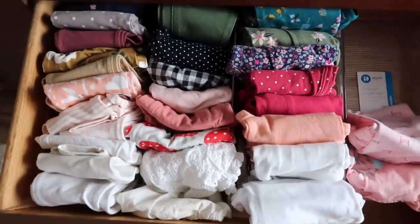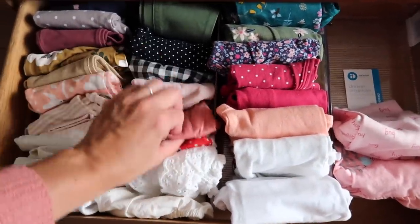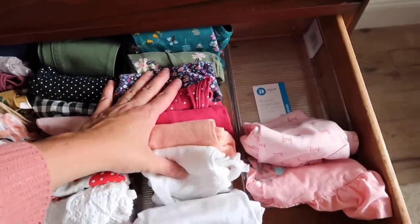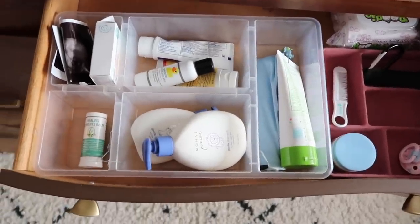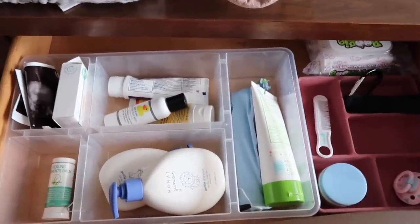So this drawer is leggings, little shorty pants or shorts. And then these are the onesies, I guess you could call them, onesies or shirts. And this is kind of an overflow. And then very top drawer is stuff that I don't access all that often. I don't use it a lot, but it's still little accessories that I need. And just some random things.